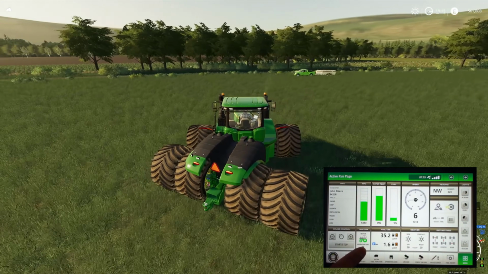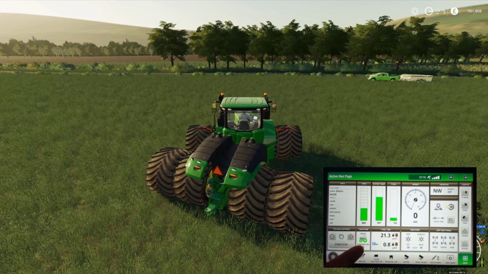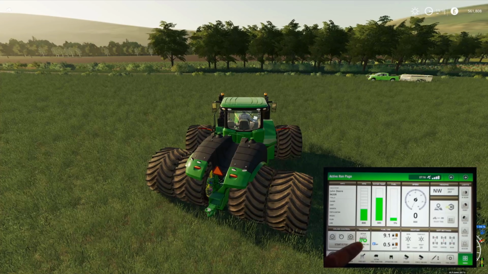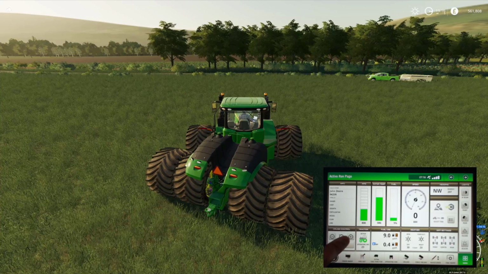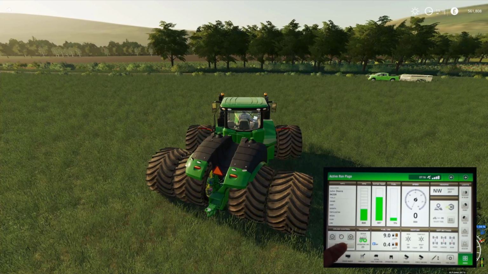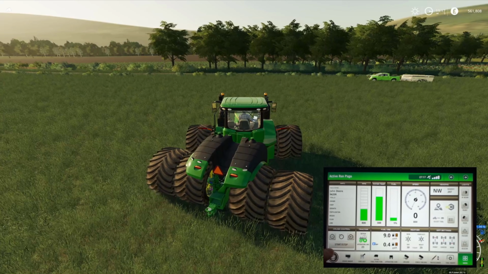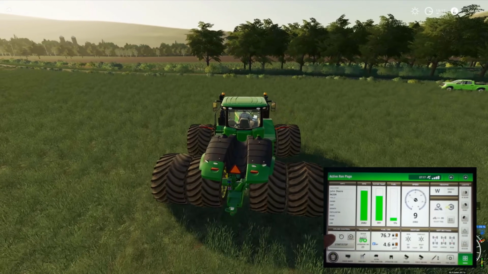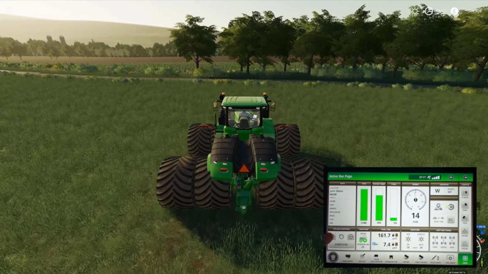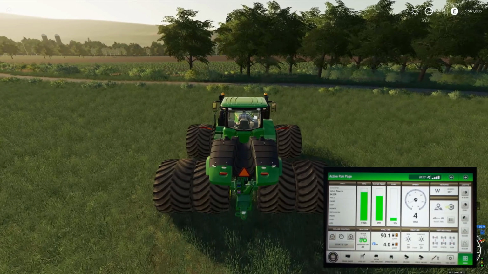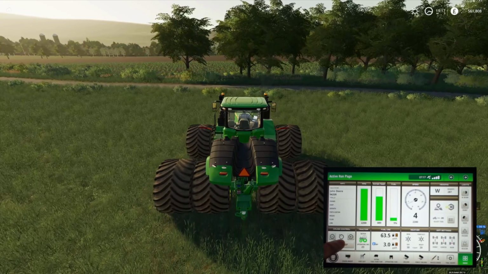Here we've got a gauge showing us how much wear the tractor's had and when it needs to be repaired, how many operating hours are on the tractor. Cruise control works as it did with the other screens, so plus and minus, start, and you can adjust it and slow it down as you see fit and turn it off.